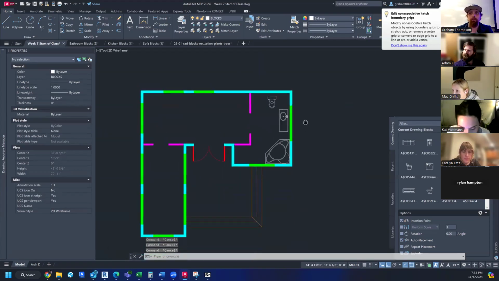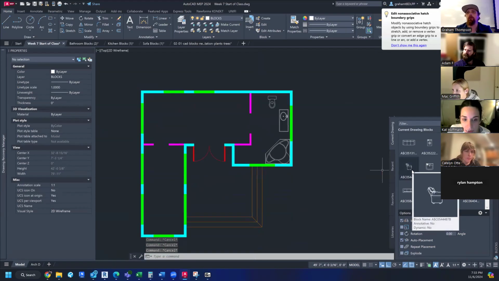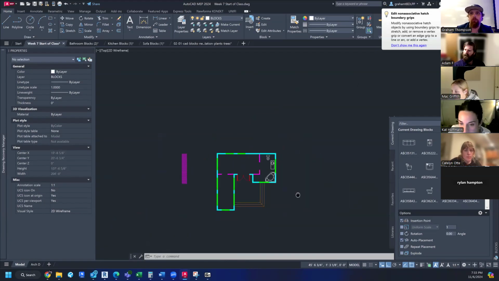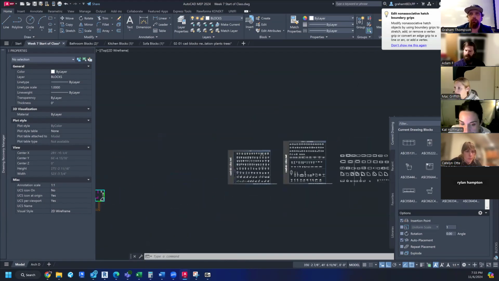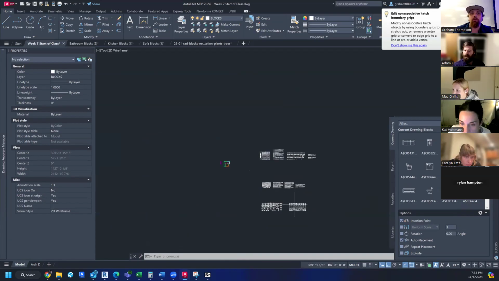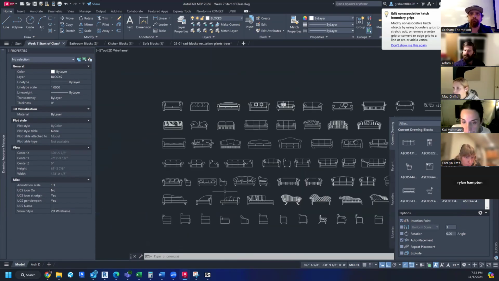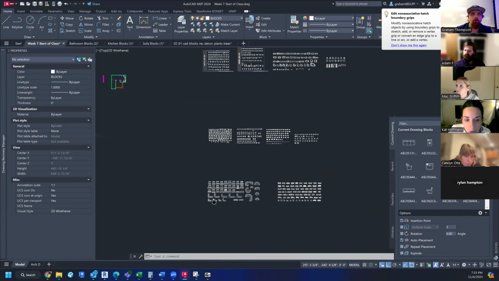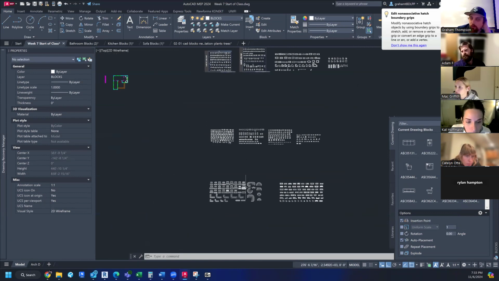So what I want you to do is start playing with some of these blocks, okay? Maybe get a sofa, maybe get a chair, okay? There's TVs, there's washers, dryers. I've got all types of blocks out there. There's profiles, okay? So today we're just working on our plan view.